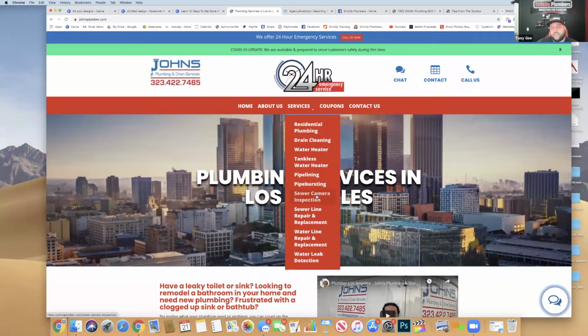So sewer camera inspection, if you are a plumbing company and you like dig ups, right? Remember, I'm a plumber, so let's be real. You perform the sewer camera inspections to find any problems and to give them options for a repair or replacement, right? Which brings me to this next page, sewer line repair and replacement. It's big bucks in that. Doesn't matter if you're in California installing ABS or if you're in a different state installing PVC, or you're doing the traditional cast iron or clay, any type of sewer line that you're working on throughout the United States, you should definitely have a page for that.